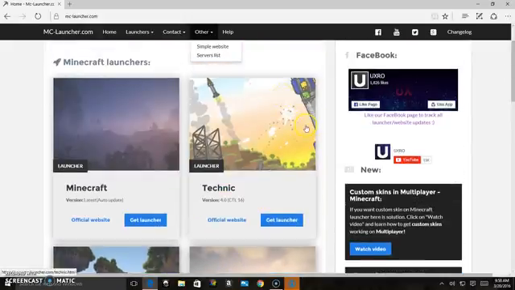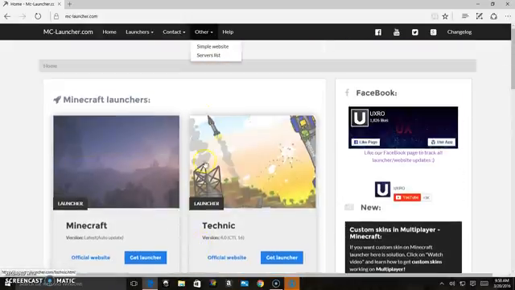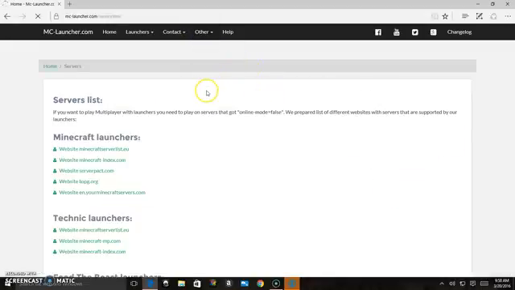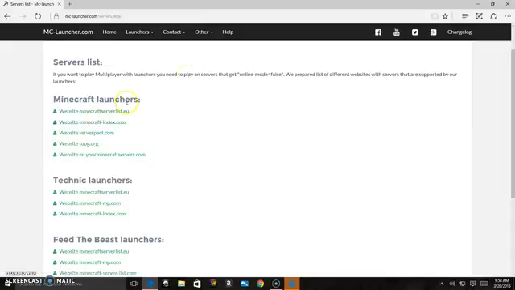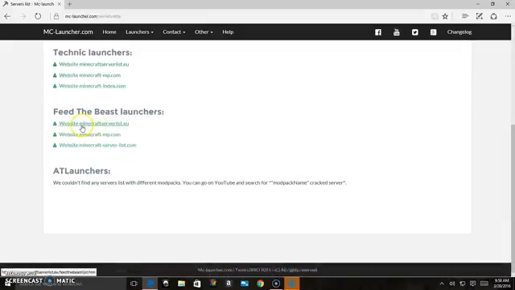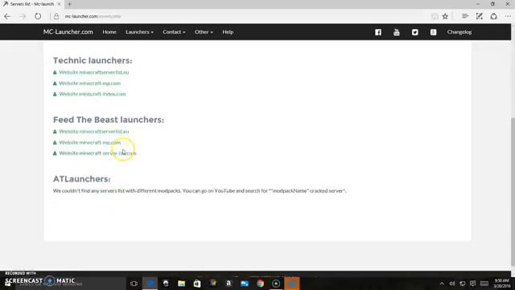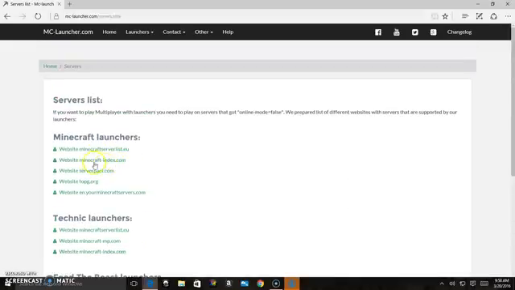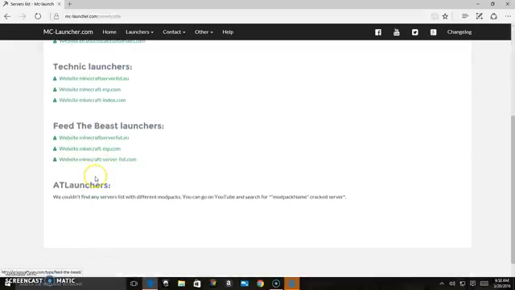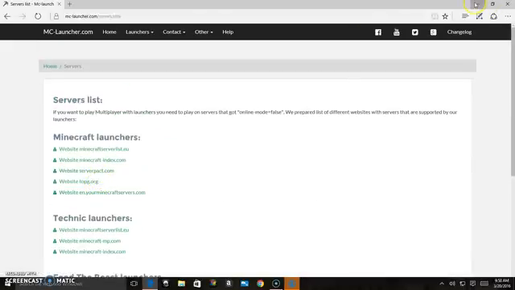it's going to have just one button that says "Download." But you should be able to understand this, guys. If you go to the server list, you're going to see a whole bunch of servers and links. If you don't want to make your own server, you can click on these, find a server you think you want to go on, and just copy and paste it to your server. So let me just minimize this.